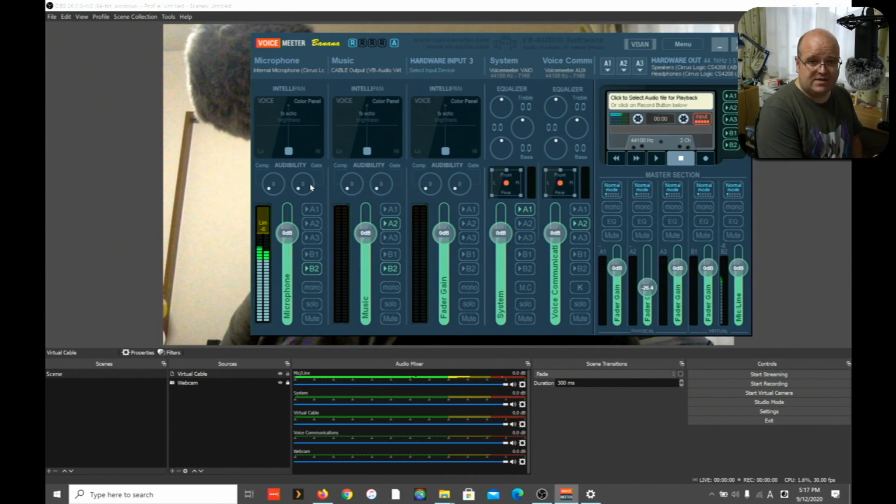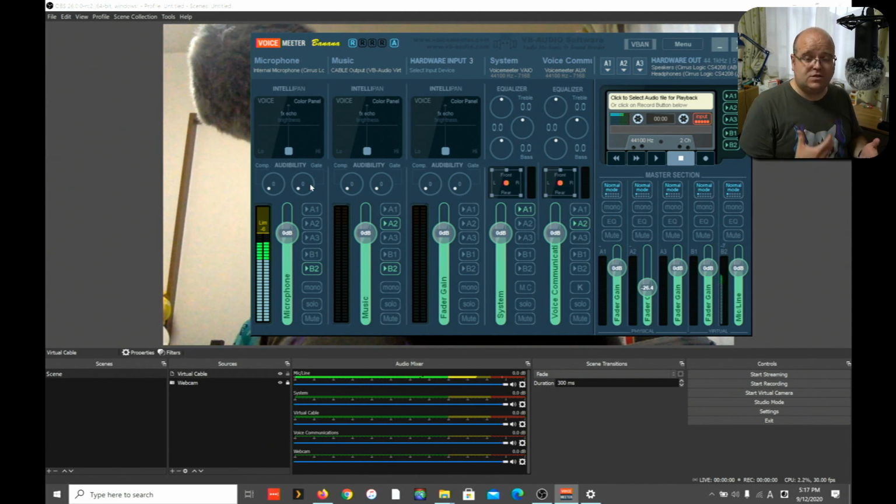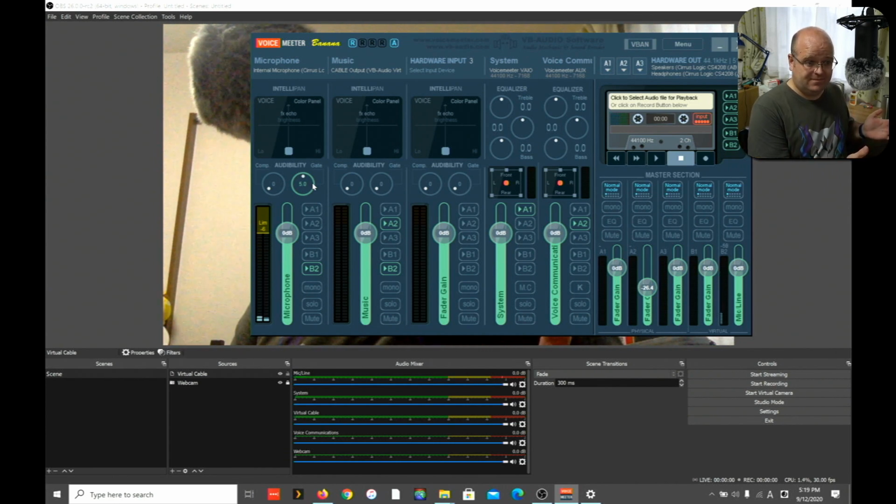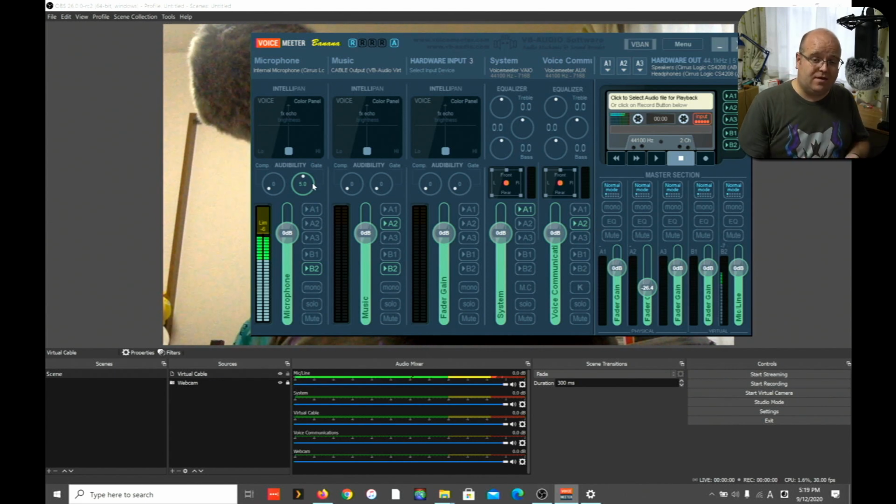To set a noise gate, the best way to do it is turn on your air conditioner, turn on your fan, anything else that would normally make sounds in your room, and then slowly turn up the gate and see what happens. In fact, for this microphone, because it is a laptop microphone that's not very good, I had to move it all the way up to 5 in order to block out any of the low-level sounds. But that means that when I stop talking, the sound drops off and goes to 0. So just ambient background sound is removed.